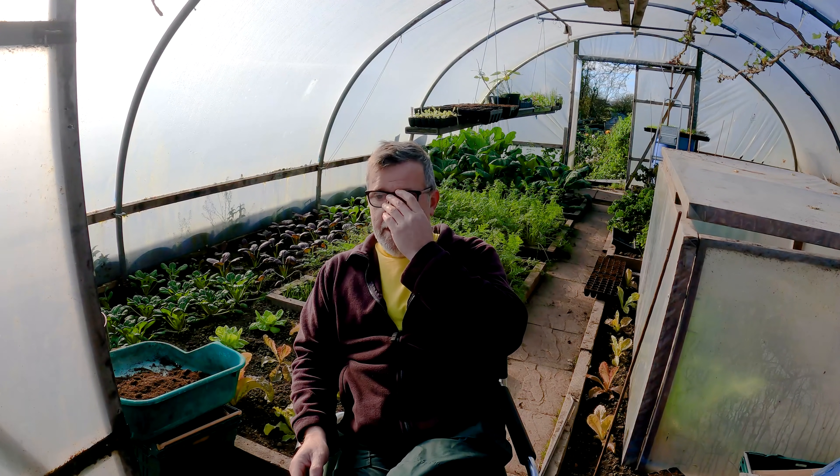So those potato pots were really, really good. That's 14 pounds 12 ounces, 9 pounds 9 ounces, 10 pounds 1 ounce, and 10 pounds 2 ounces — four 30 litre tubs, two seed potatoes in each. That's what I got from them, which is exceptional. Normally I would expect to get a yield from a 30 litre bucket of around somewhere between 6 and 8 and a half, 9 pounds. So those four are exceptional. I've still got a few more to empty, but that's enough for what I need for now, and I'll empty the rest when I need them.